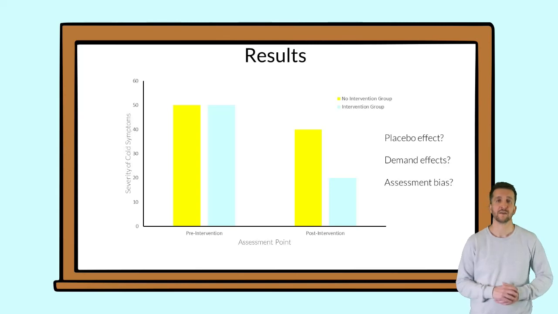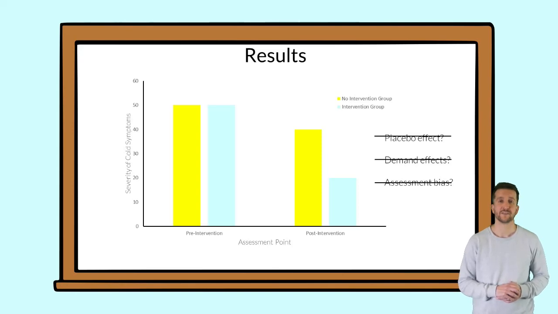Now you're getting somewhere. So this design eliminates the possibility that the differential improvement reflects a placebo effect. Because if it was a placebo effect, then the two groups would look the same in terms of improvement. It eliminates a demand effect explanation because participants don't know what condition they're in, so any demand effect would be equally evident across both groups. And lastly, it also eliminates an assessment bias explanation because researchers don't know which condition participants were in, so any assessment bias would be equally evident across both groups. Thus, with this approach, you're on strong grounds to claim that your intervention was effective.